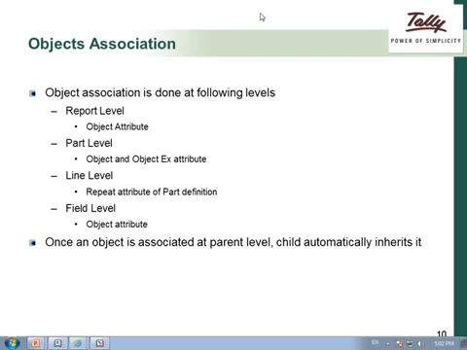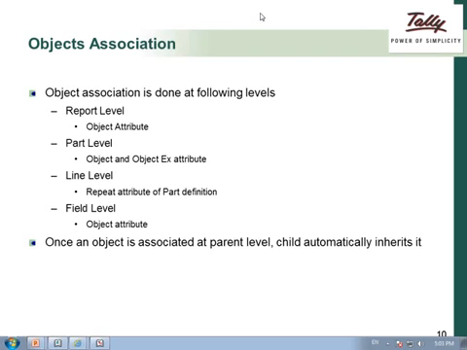However, when I would like to view the series of objects, or the entire group of objects, it is the line level where we will do the association. There is a repeat attribute at part level which helps me connect the line I have at my part to a collection.